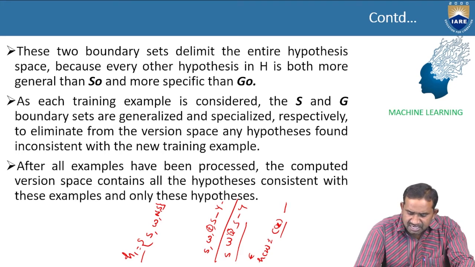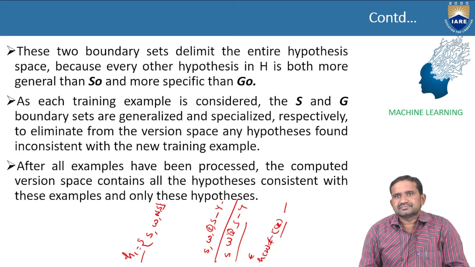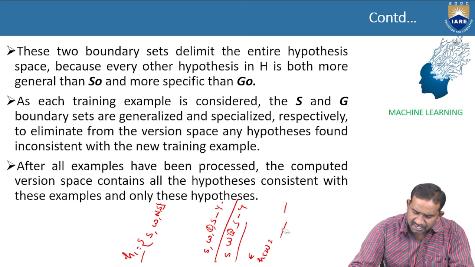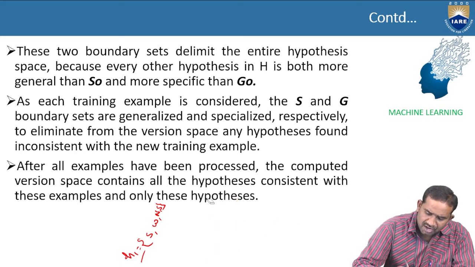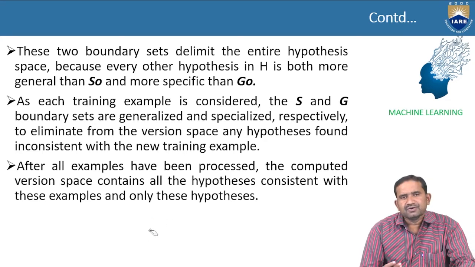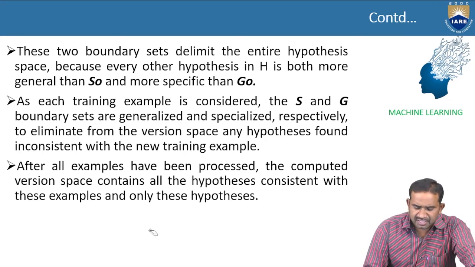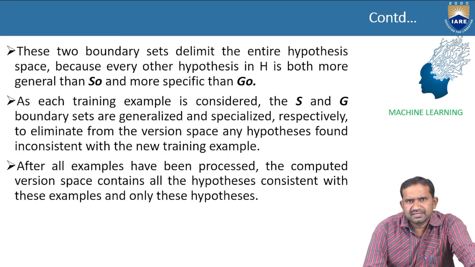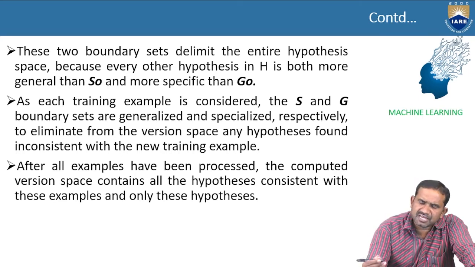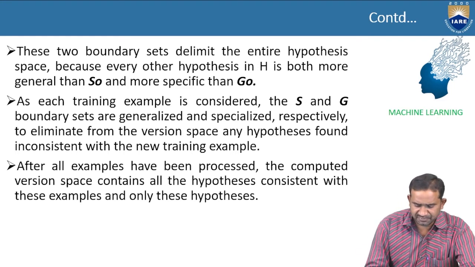If the condition is not satisfied, we can simply eliminate that from the hypotheses. Like that we store all the hypotheses in the version space. Then we compare with the training examples one by one. If any hypothesis is not consistent, meaning it is inconsistent, we can simply remove that hypothesis from the version space. We can take some example.